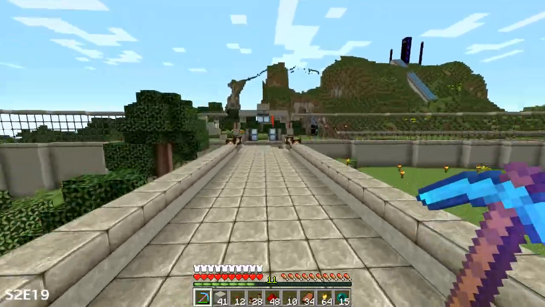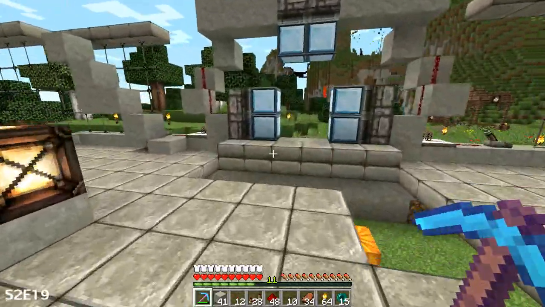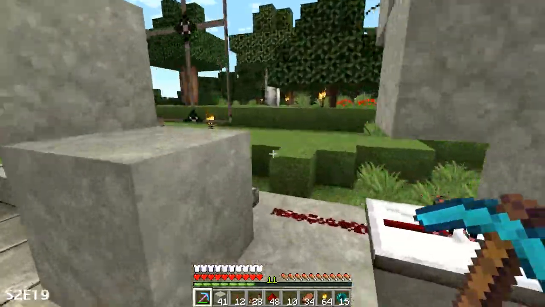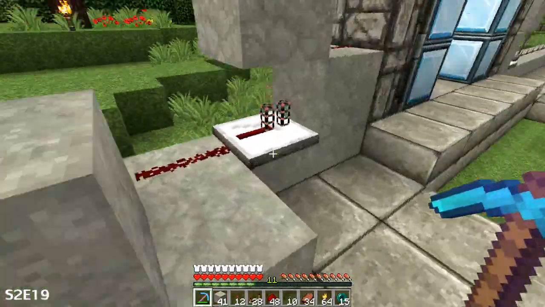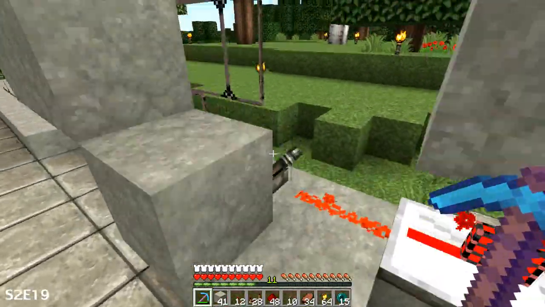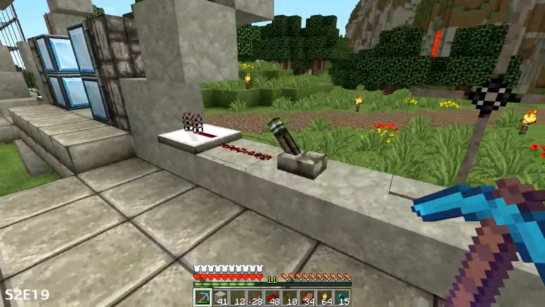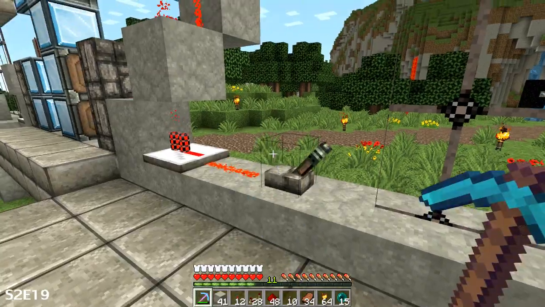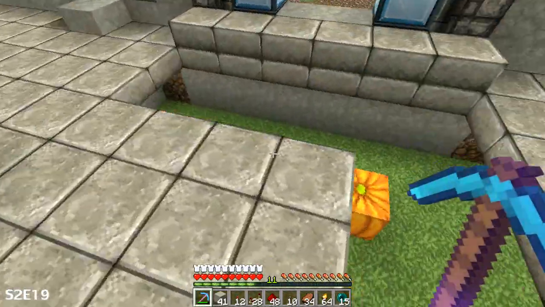So what I wanted to do here was wire it up in a kind of different way. Instead of doing torch stacks, I just wanted to wire it directly with redstone. The reason is that I want there to be very, very little lag. So when you hit this, it's going to instantly fire all the way up in exactly the same time. If I was to do a torch stack, there'd be a little bit of delay there.